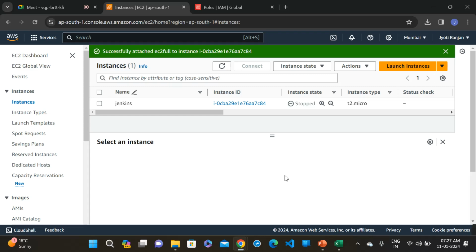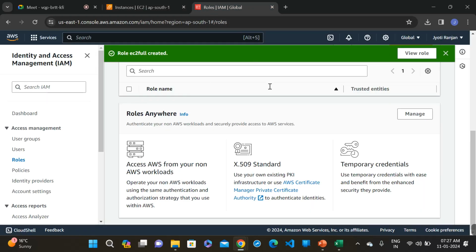At that time we have to give full permission to our Jenkins server to access our Ansible server. So in this way, we can give full permission to your instance. So this is all about IAM.